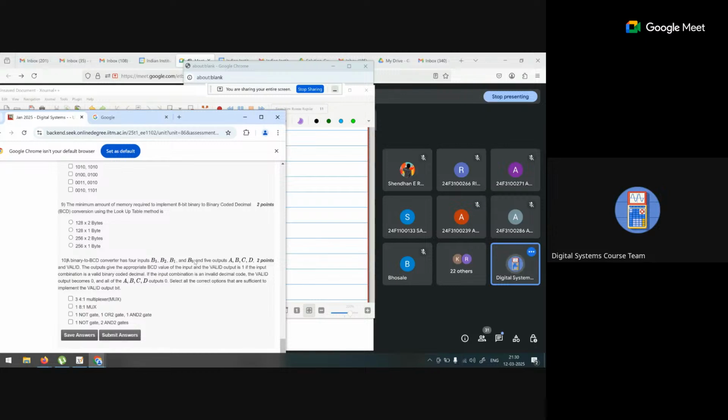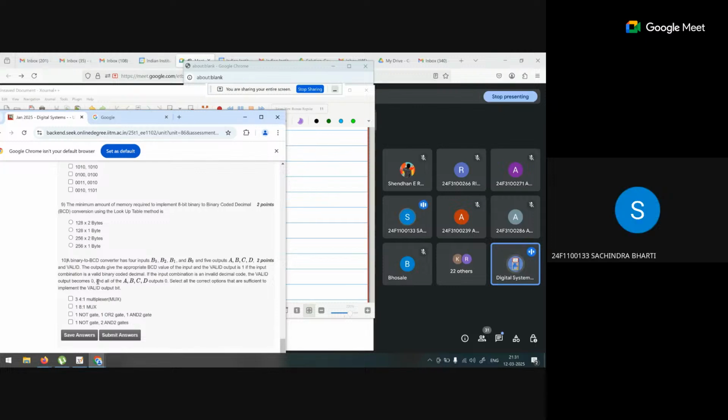It is 9. And with respect to 9, the binary number is 1001. Yes, so that's why. And if the input is greater than 1001, the valid output becomes 0.